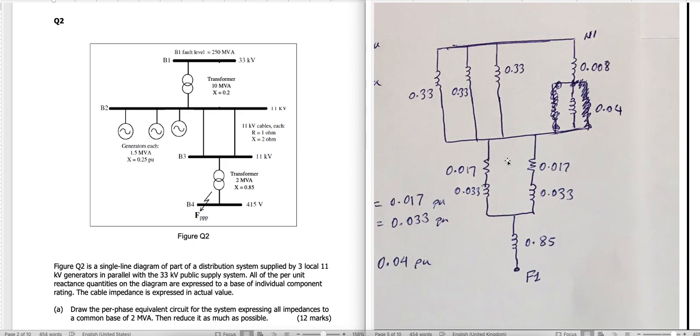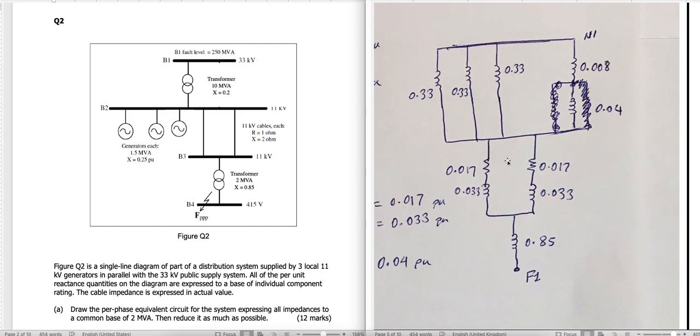So we go to reduce, but before going to reduce, let's see how we got those numbers. The first one is this part, level 250, and I want to know what that excess is. Excess, we proved, I don't want to get back to the proof anymore, equals the new base power, in this example that is 2 MVA, divided by fault level. So the new common base power, whichever is given in the problem, divided by fault level. So 2 divided by 250. It's 0.008.